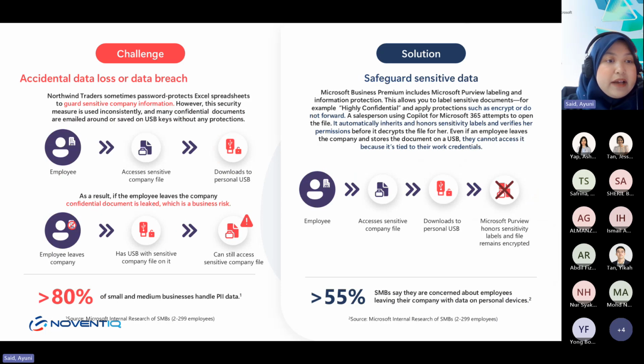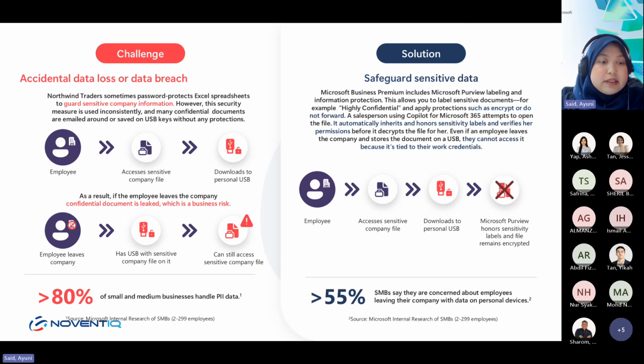And the next challenge is accidental data loss or data breach. The employee accesses a sensitive company file and downloads it to a personal USB. As a result, when the employee leaves the company, the employee still has the USB with the sensitive data, and can still access the sensitive company data.